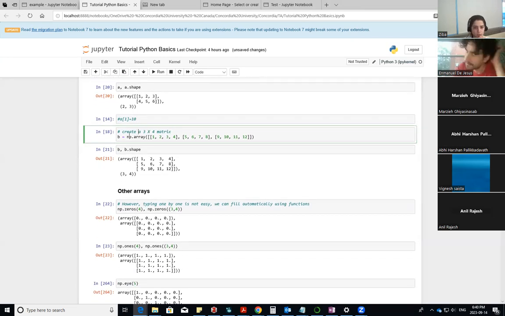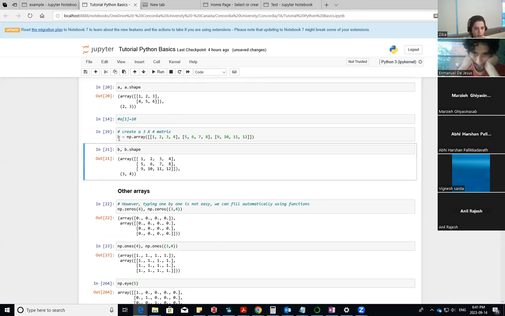Okay, so here I'm going to create a 3 by 4 matrix, which is B. I need to run the code. Now that my code has run, B is created. So I have it here. What is B? B is this array. There are 3 rows and 4 columns. And the shape is 3, 4. If you see, I have it like this: B, comma, B dot shape.